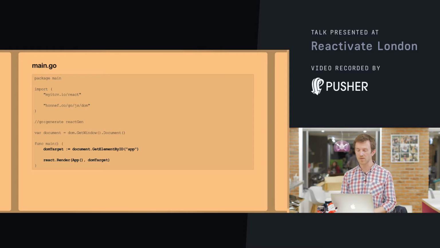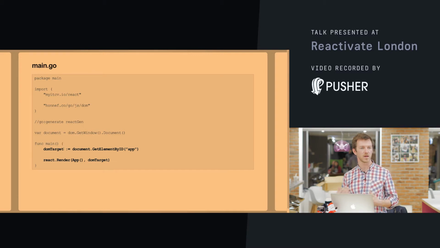Main.go, like before, as I said, the main package is a special one because it represents the entry point into our program, or our web application in this situation. You can sort of ignore all the bit at the top there and focus on the actual main itself down at the bottom here.